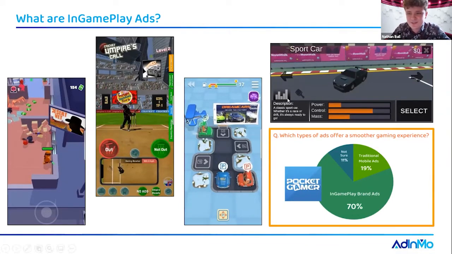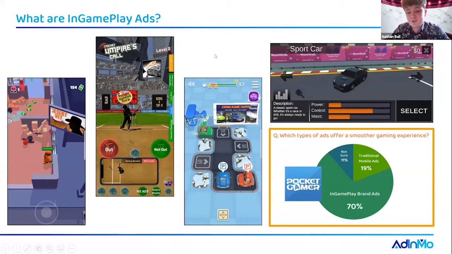These are ads that are built into the games themselves rather than being layered on top of them or interrupting them. We've got some examples here: ads on billboards, ads around the edges of sports stadiums, ads on trailing banners on the sides of planes. These are all examples of locations in games where you can place in-gameplay ads, anywhere that makes sense, really. And these will generate revenue in a similar but not exactly the same fashion as traditional ads. We'll get to that in a second.